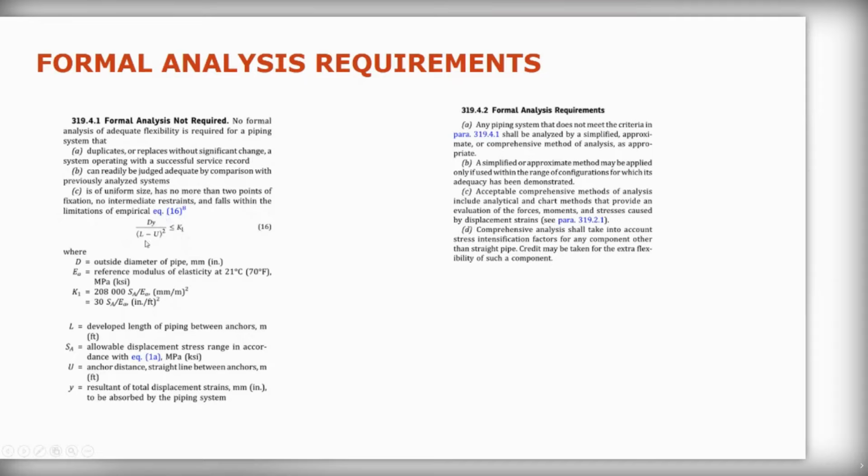if you satisfy this equation, the code says you're fine, there's no problem with thermal, just make sure that all your supports are far enough apart, etc., and then you're okay. If you fail that equation, the code basically says you should go and do proper, formal analysis of your system, because otherwise it's hard to work out whether it will or will not have issues with thermal expansion. That is the idea.